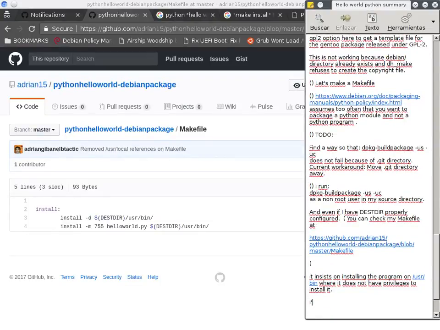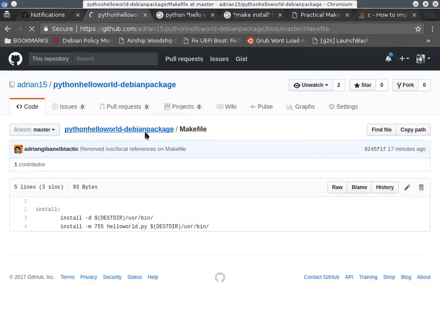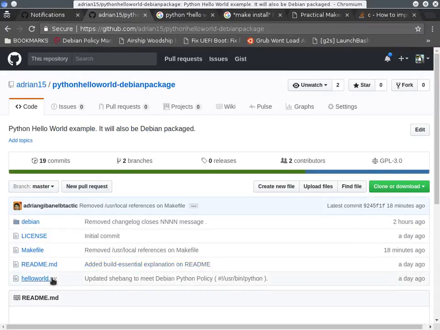I'm using a minimal Jessie chroot, but I have installed in it whatever my documentation says I have to install.